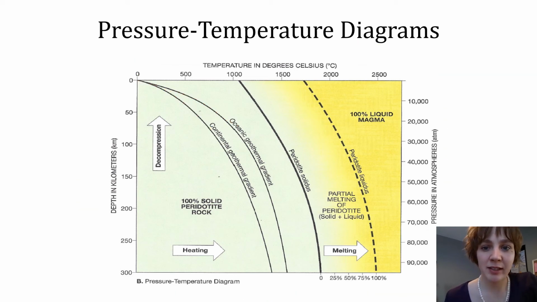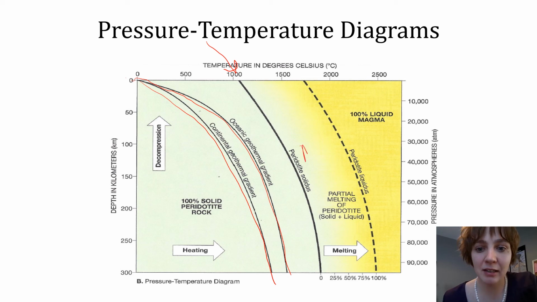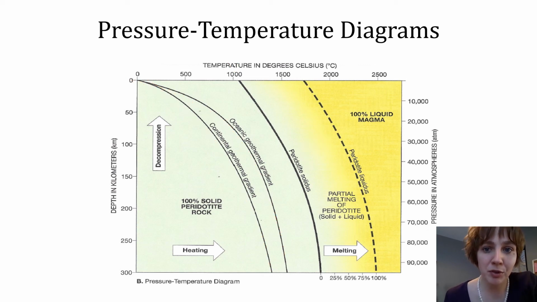What you'll notice if you examine these curves, the real geothermal gradients, is that they do not represent conditions of melting. This line represents pressure temperature conditions that would result in melting inside of the earth. And neither of these two lines manages to make it to the melt side of that Solidus curve. The fact that both geotherms are to the left in the real world means that the material underneath continents as well as the material underlying the oceans is a solid.